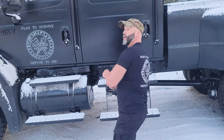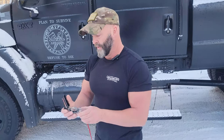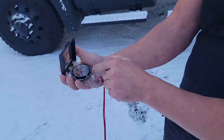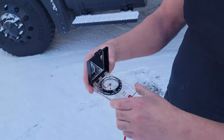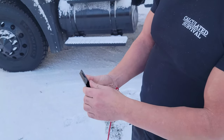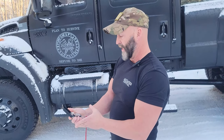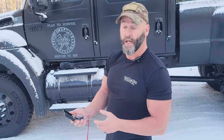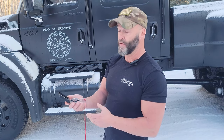The Silva compass has a mirror with a shooting line up top — I can look back down through the mirror and see. This one floats pretty well. It's also very good for when you're just land navigating, holding it to take your azimuth and walk in a degree. It also has a declination diagram setter, so this is a pretty good compass to be using even for land nav courses.